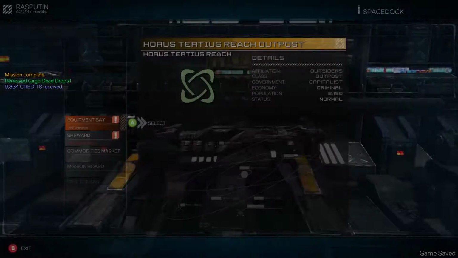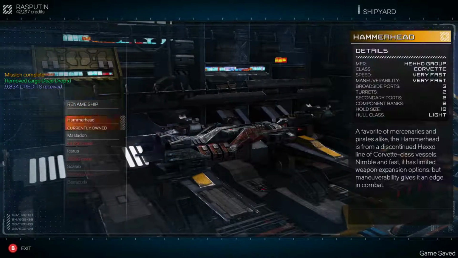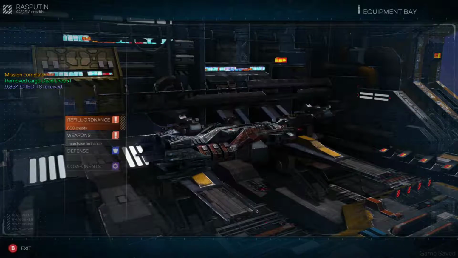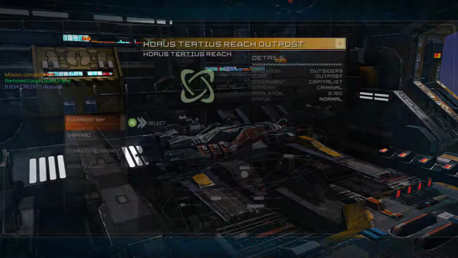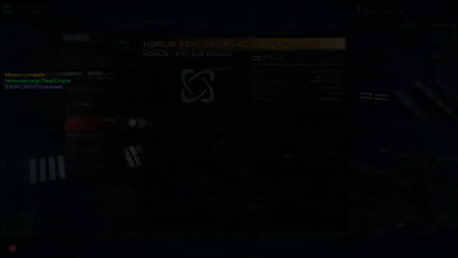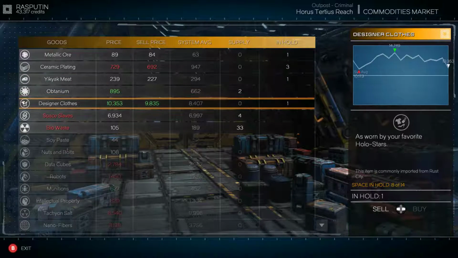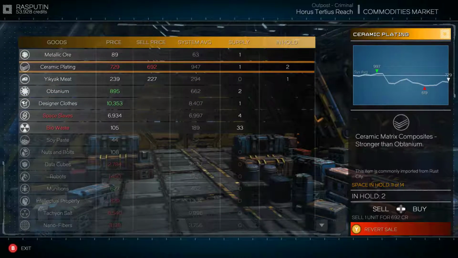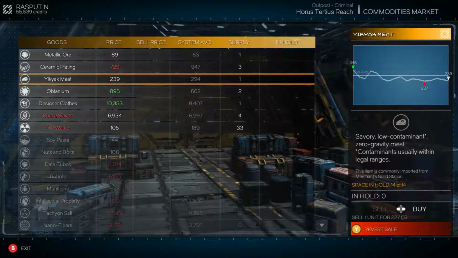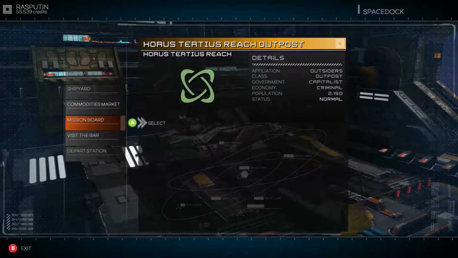Dock. There we go. And I got 9,000 credits for that. Let's see. You also have to repair. You can also rename, refill your ordnance, like missiles and all that stuff. What else we got here? So now I'm at 41. Commodities, what do we got here? Ooh, this is up. Obtainium is up here. This is up. I don't need any of this stuff, so I'm just going to sell it. And then back. It's really simple controls and all that stuff.